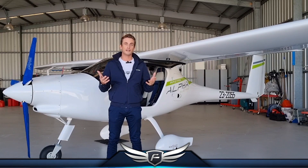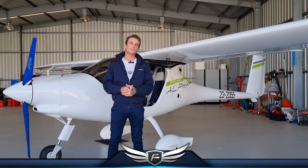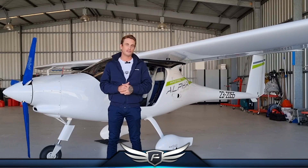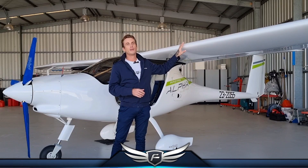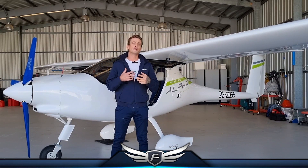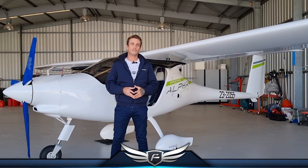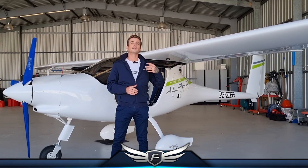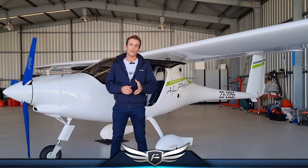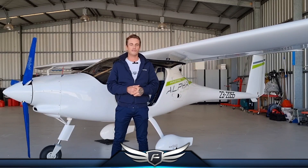It will give your student pilots a better experience learning in a nice, modern, new aircraft. You've got to try it out — come and see us. We've got this demonstrator active in Jandikot at Cloud Dancer Pilot Training — that's where the first Pipistrel Alpha Electro is operating as a trainer and demonstrator. We've got two more aircraft on the way, coming soon to a lucky flight school near you. We're looking for more adopters. We've got a lot of data on how well this aircraft works and how valuable it is as a flight school asset. If you're interested in that data, hit us up on the website contact page and we can pass that info on to you.